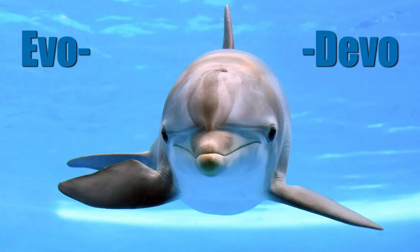What goes on in dolphin embryos? Does the nose start out in front like all mammals and migrate to the top of the head? The answer to the first part is yes, we do have such fossils and we've had them for a long time. The answer to the second part is also yes, but it's really difficult to work on dolphin embryos for both practical and ethical reasons, so it's tricky to get the information.